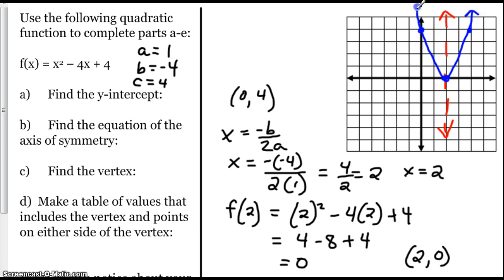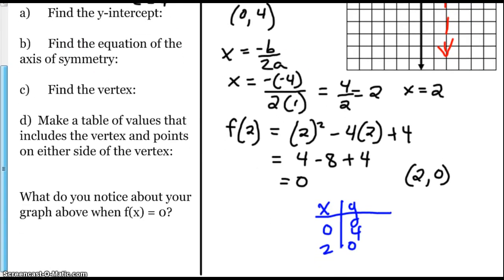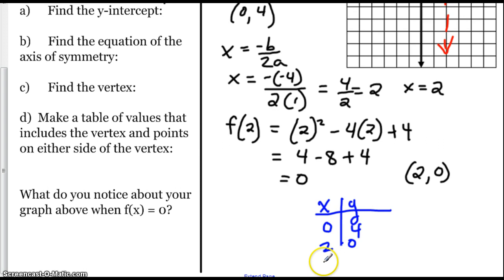So on our coordinate plane, we have enough points to go ahead and draw our graph, so we can stop. If our parabola was down here and we needed some more points to make sure it's the right shape, then we could substitute in more x values to get a better picture. But right now we can see the shape of our parabola, so we're all set on the graph. We only needed one more point in this case, and that would be at (4, 4), using our knowledge of the symmetry of a parabola.